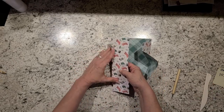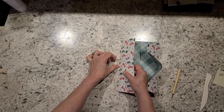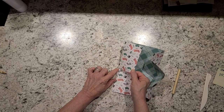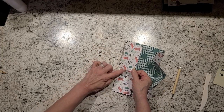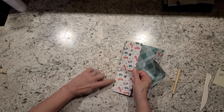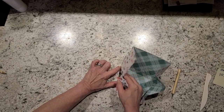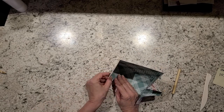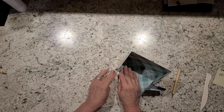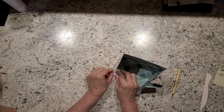I'm going to do it again. I'm not going to fast forward through this part, just so that you can see what I'm doing again. My finger goes right where they intersect. You've got the fold line from your 1/4 inch here to that fold line from where we scored the 2 5/8. I'm just going to hold my finger there, pull that down, make sure that's squared up. I'm just going to pull it down so it meets the edge, but this is just a little bit of the fiddly part of it.